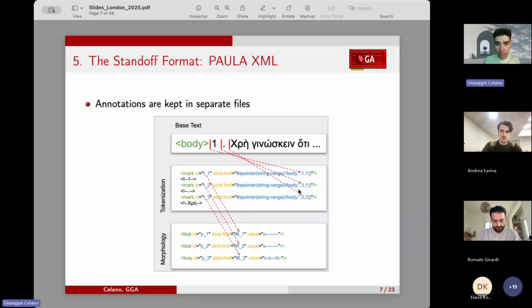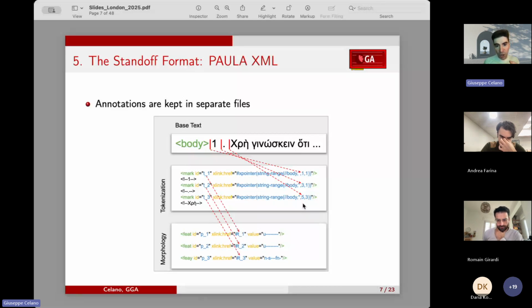In this example, in the image, I show the three tokens, Hre, Dinoscane, and Hoti. If we focus on Hre, the tokenization level here in the middle of the image shows two numbers. The first, 5, is the offset of the token.